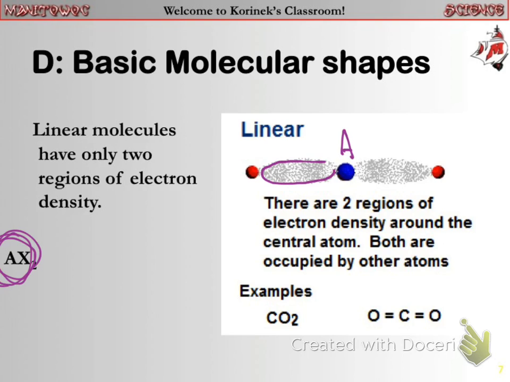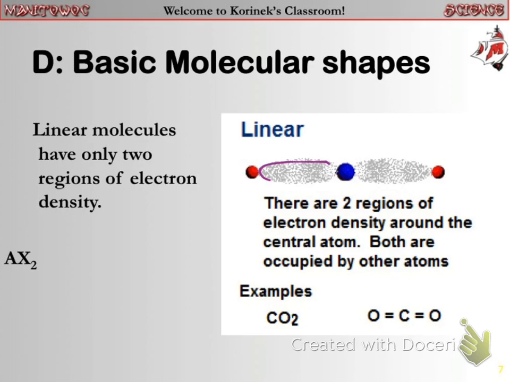So there's 1 bonding pair of electrons. There's 2 bonding pairs of electrons. So we call it AX2. So that symbol denotes a linear molecule, AX2. Okay? So only 2 regions of electron density. And so remember what VSEPR does is the electrons want to get as far away from each other as possible. We'll have an activity in class to show this. They want to get as far away from each other as possible.